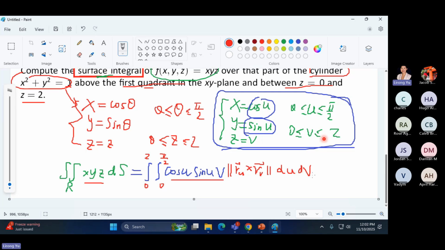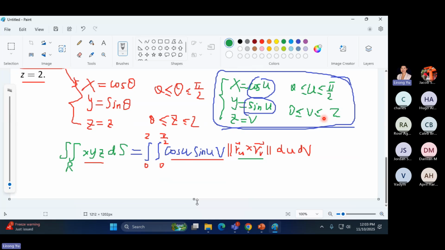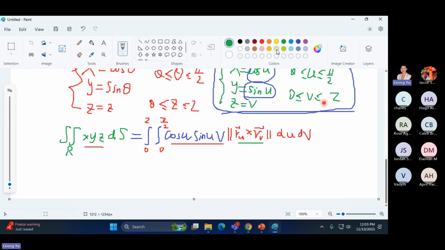That'll be the calculation. So we still have to derive exactly what that cross product is. I still feel like the easiest way to handle a cross product is to write out the vector. So r itself is equal to the vector cosine u, sine u, and then v. We find the partial derivative with respect to u, which is equal to negative sine u. Find the derivatives one by one.